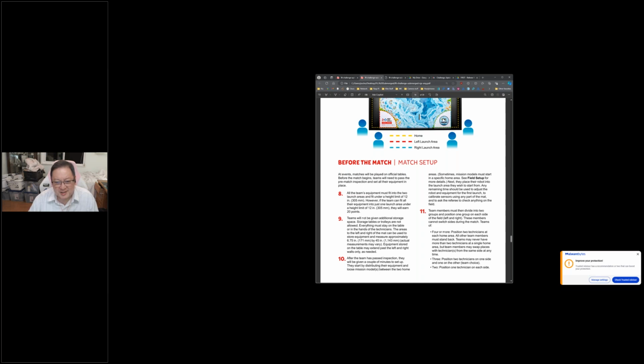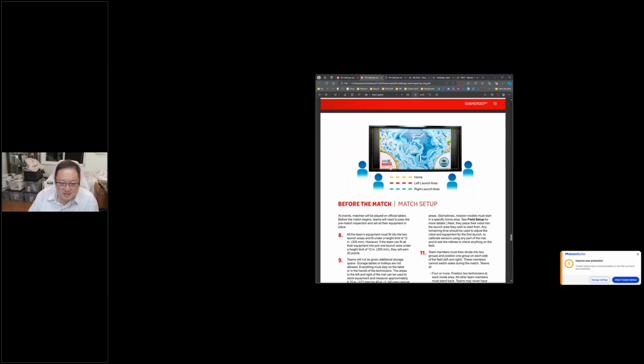One person's really good at a process over here, and another over there. Team members may swap places with technicians, but from the same side at any time. So the next one is: right at the beginning of the game, can the robot start from either the blue or the red launch area, not home? Absolutely. The question says home, but I think they mean launch. You can start from either side, whatever makes sense to the team and the strategy.